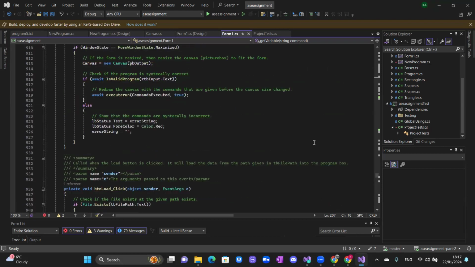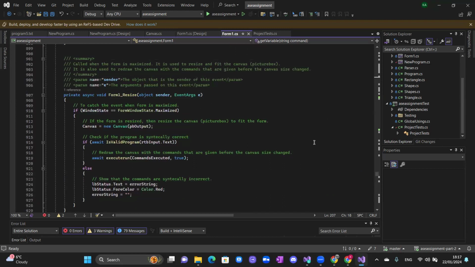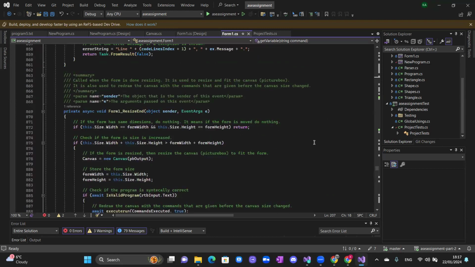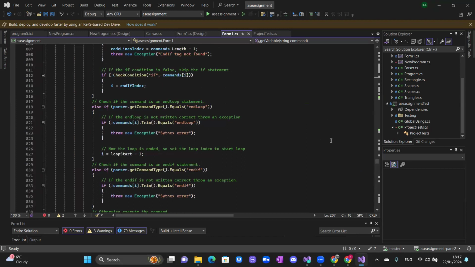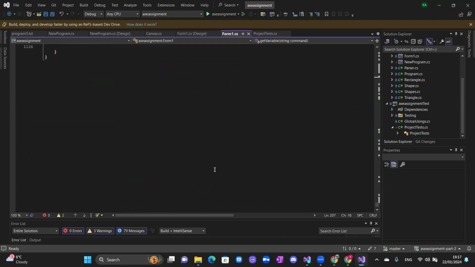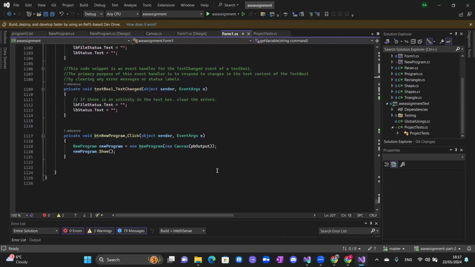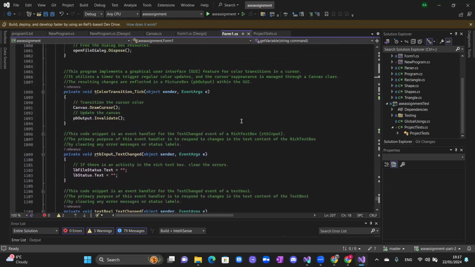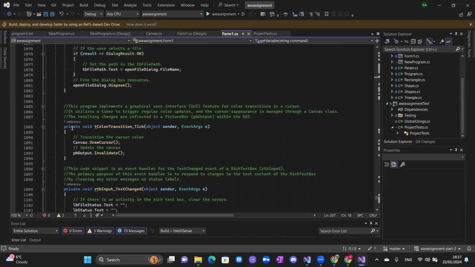Where is the transition? This is the transition. So T clock transition tick. In this program I use a clock transition in a cursor.